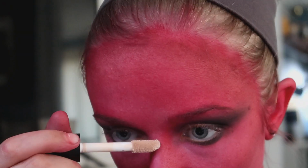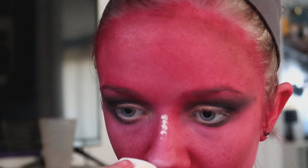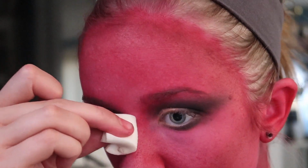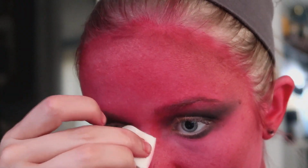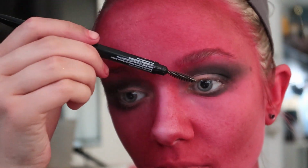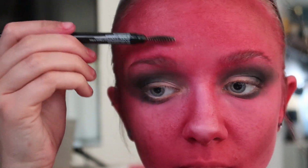Like, oh my god. And this is the point where I was like, okay, I'm about to wash this off because I really just didn't like how it looked. But then I went in with the e.l.f. concealer. I don't even know what shade this is. I got it at Target. This was $3 and it's the lightest shade, and I just started to highlight my nose because I feel like my nose lost a little bit of definition. And then I blended it up onto that center part of my forehead where your eyebrows meet in the middle.